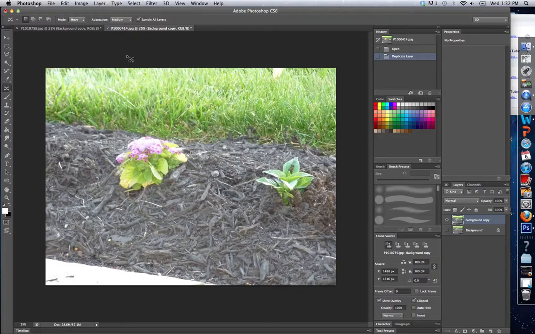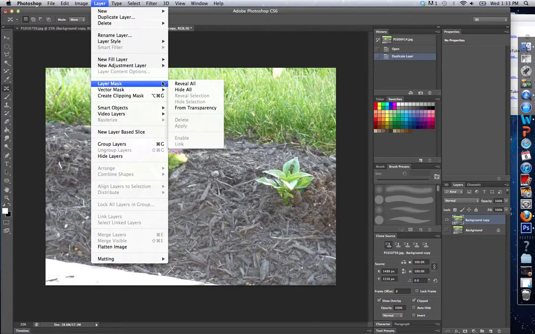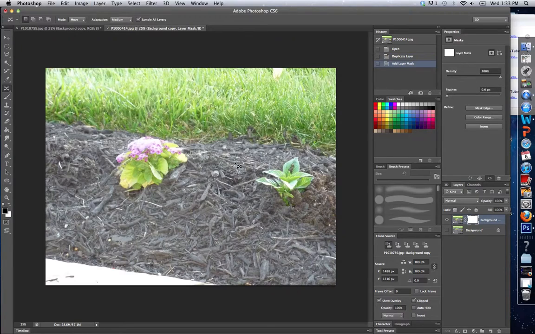So the first thing that I want to do, it's actually very easy. All that I'm going to do is go to Layer, Layer Mask, and select Reveal All. What that's going to do, you're going to notice immediately in my layers that I now have two of them. You can see that there's the regular image, and then there's this layer, which is my masking layer. Think of a mask as like a piece of glass, or like one of my students said, like a stencil, something to be cut out.